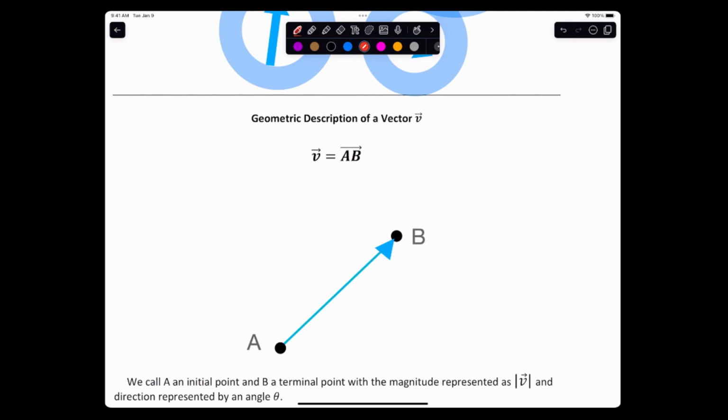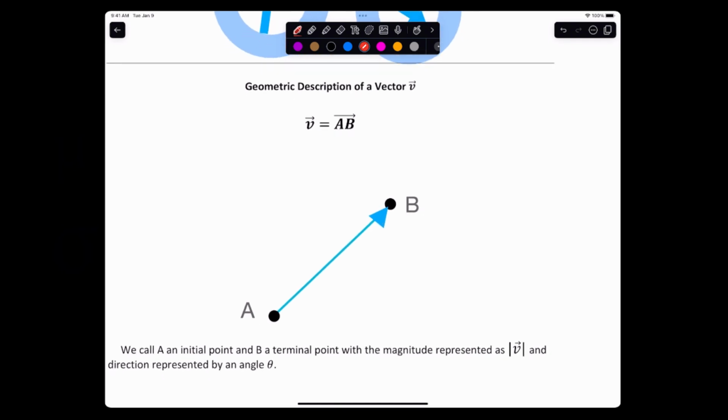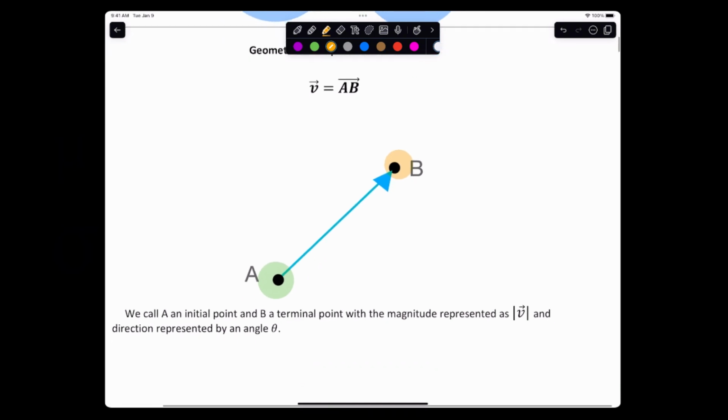All right. So now you say, what's the geometric description of a vector? Well, in order for you to start to get some information here about what a vector is, you need two points here. So we have what's called the point A and a point B. This is in two space. In other words, these are addresses. A point is an address, right? And A is the initial point. B is the terminal point.